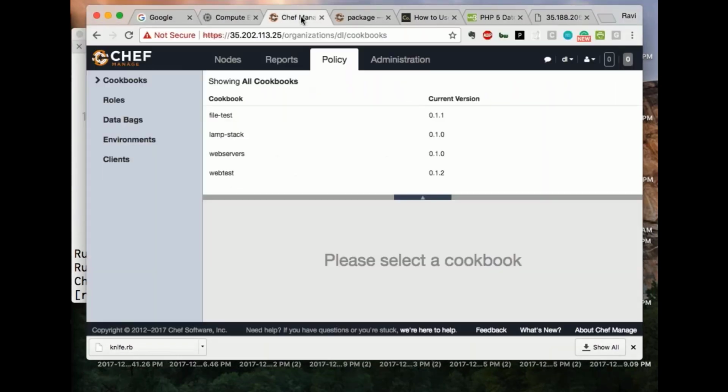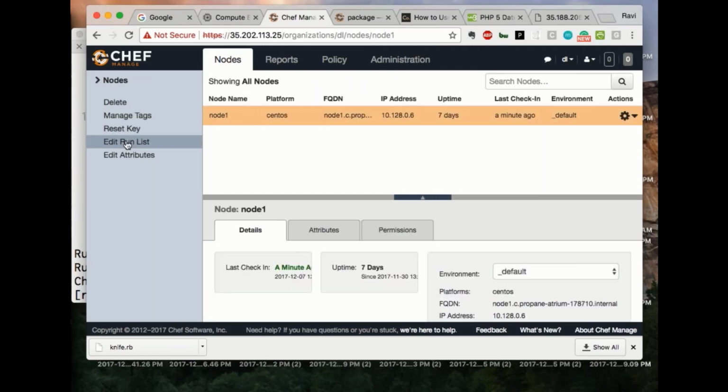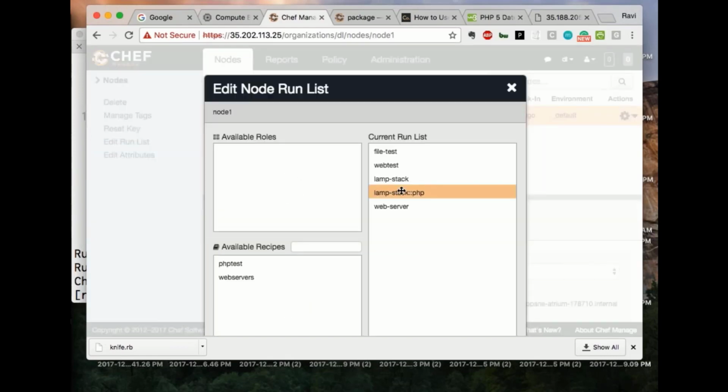So let's directly remove that one. I'll say, what is my node? So I'll say edit values. I don't want anything else, I only want the role.